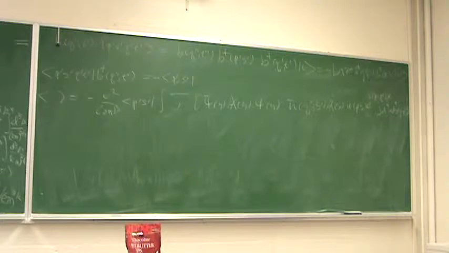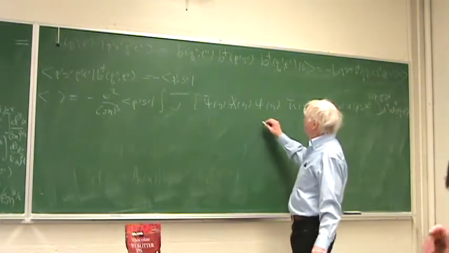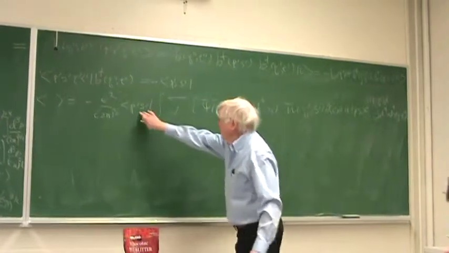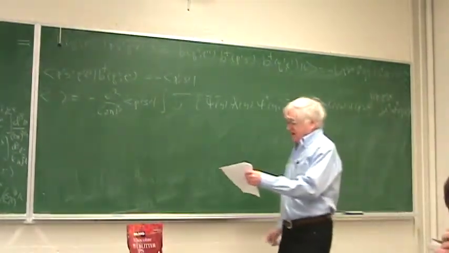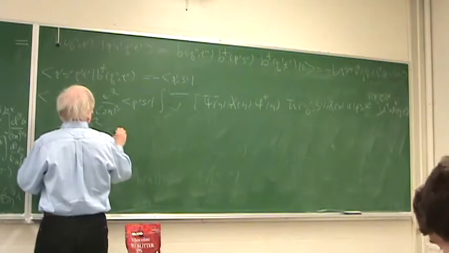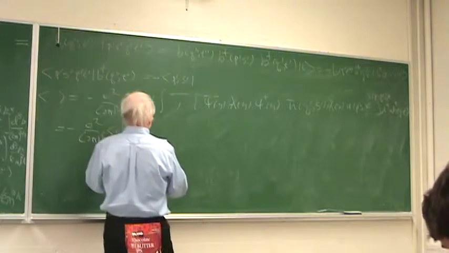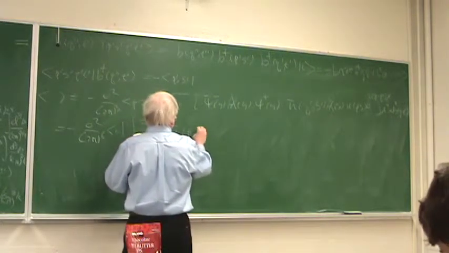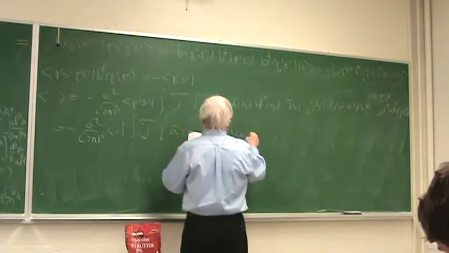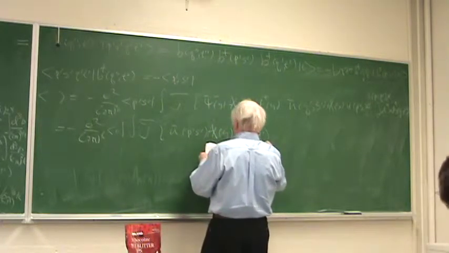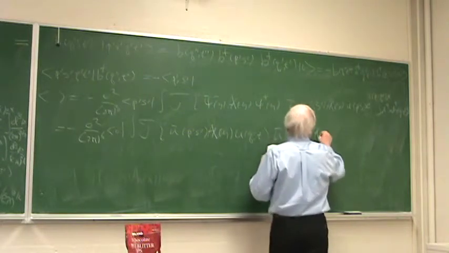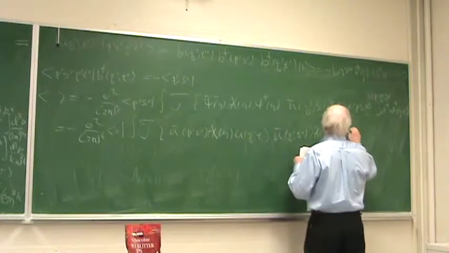Okay, well, what's left? What's left is just going to work out the same as before, because we're going to use the annihilating part of that, the creating part of that, to make the other two, or effectively to cancel out these two states. And that gives us then minus e squared over 2 pi to the sixth, and now vacuum integral time-ordered product, and now it's just u bar p prime s prime A slash of y u of q t, and then u bar of p prime s prime A slash of x u of p and s.